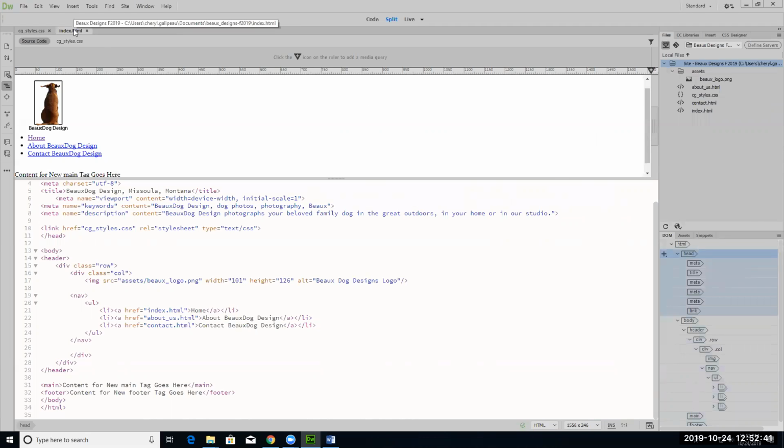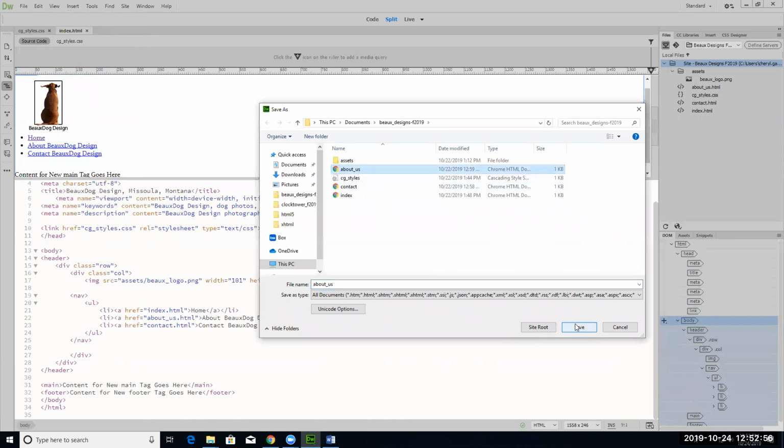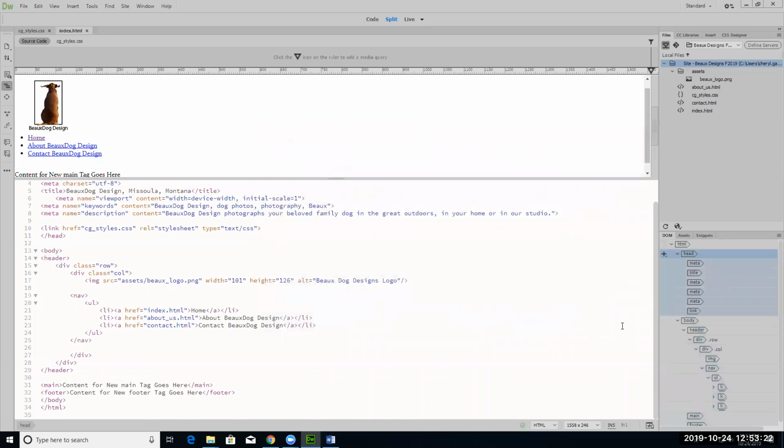We'll do this later, but if I knew that every single page should look exactly like this, and I'm not at that point yet, but if I was sure, I could go File, Save As, click About Us and save it and replace my blank. So if this was the skeleton, I have my logo, I've got my cascading style sheet attached, I've got my viewport, I've got my navigation, maybe I've got the structure of my boxes set up, maybe my footer contains everything, my contact information, my phone, all that good stuff. So that's a quick way to save that skeleton.